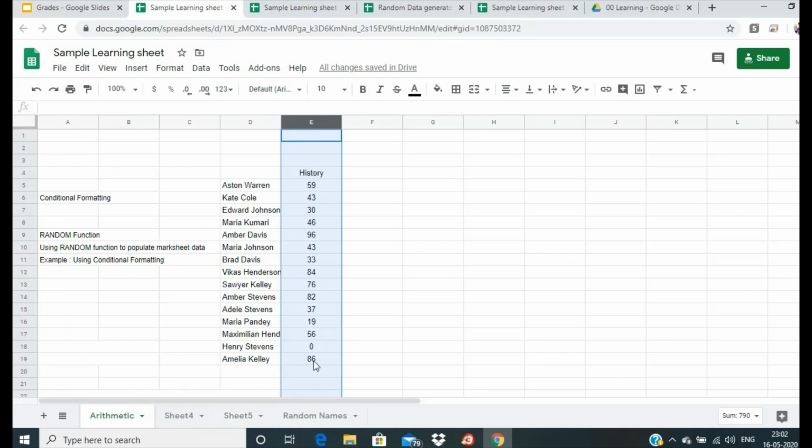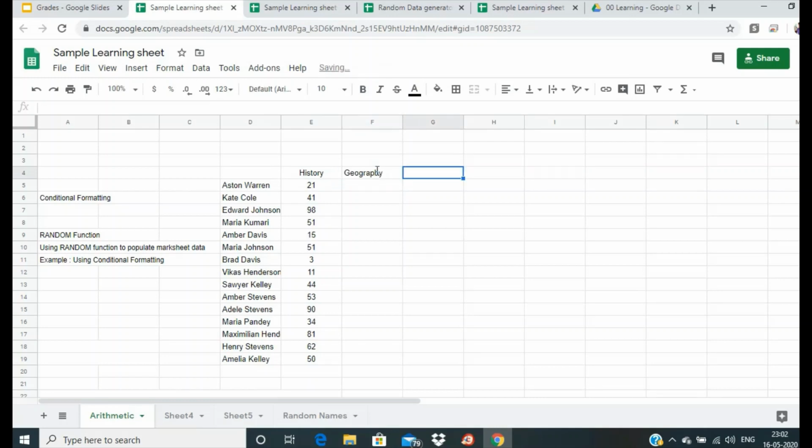These are fictional marks because I have just generated these numbers. Okay. So I'll populate two more subjects. Let us say geography, and then the mathematics.